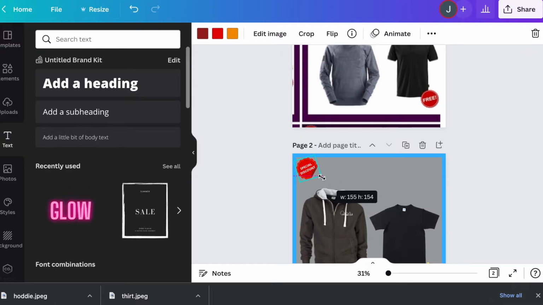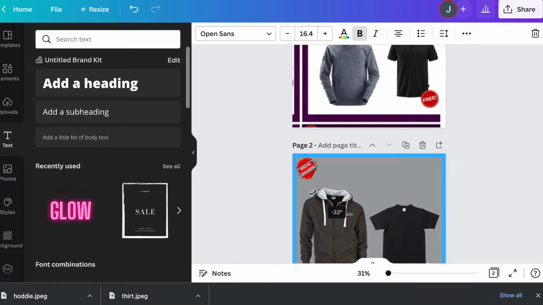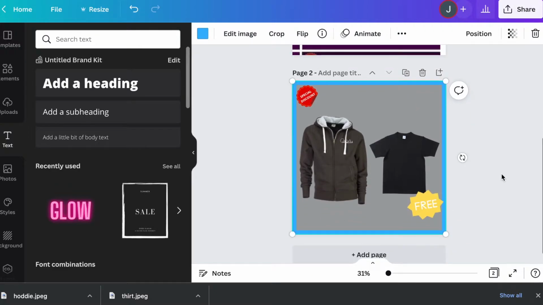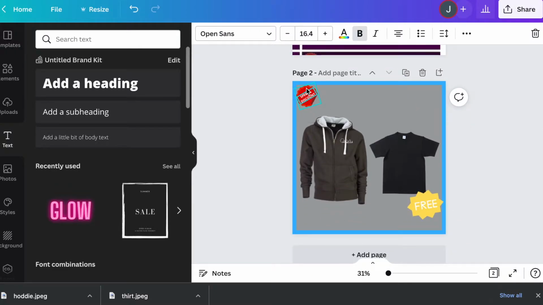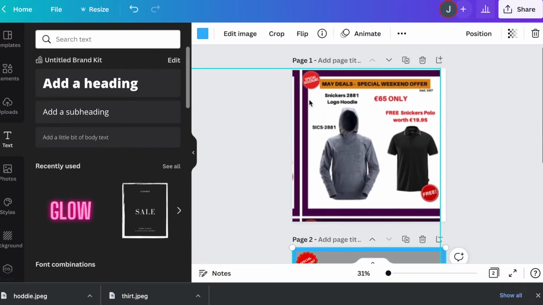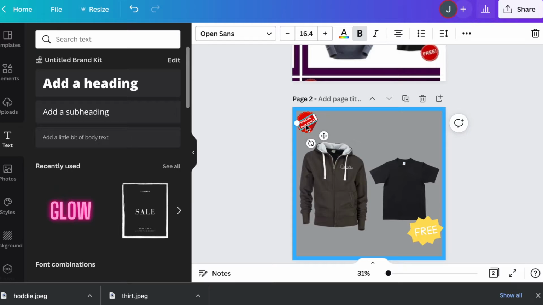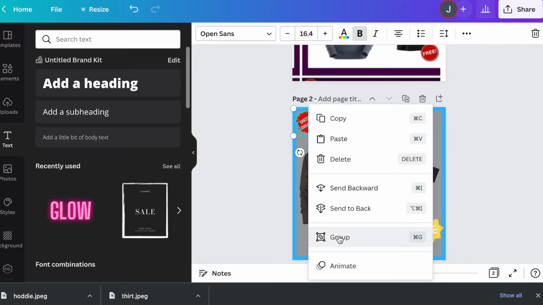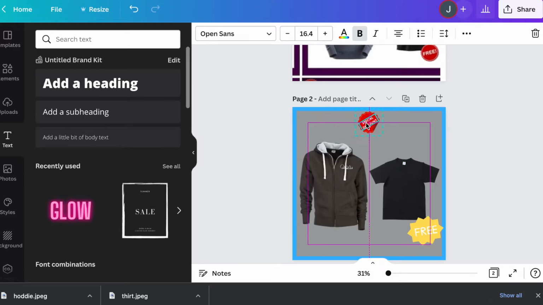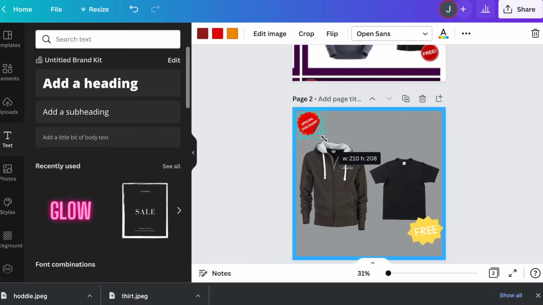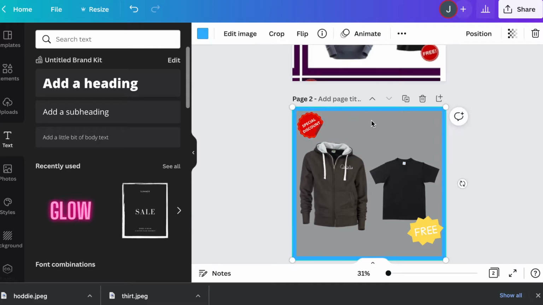Now make that a little bit bigger and turn that around so it kind of, yeah. Now, so that these move together, I'm going to select them both. So select the text and select the background, so that if I want to move them, they'll move together. So I select on the text, I select on the background, right click and group. And now those two elements can move together. Otherwise they would have moved separately, and that would have been annoying.